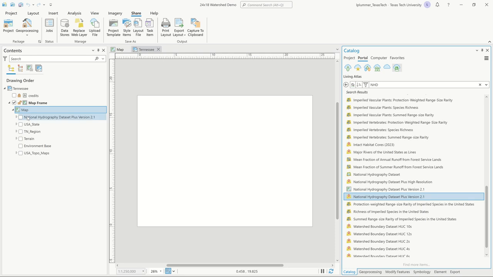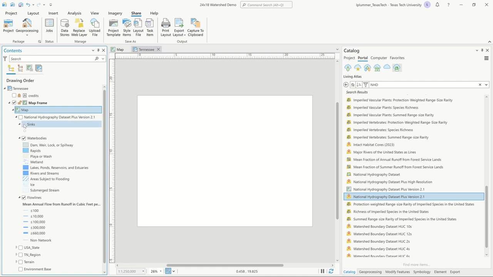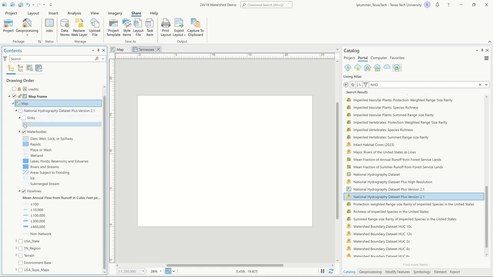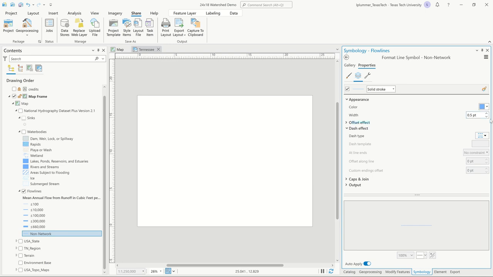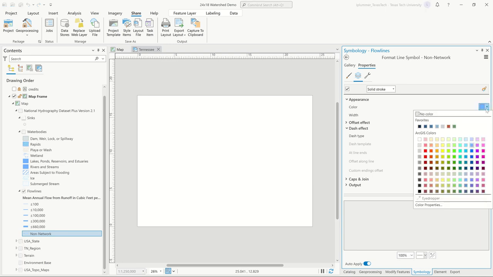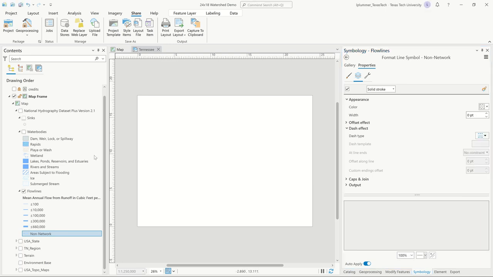And now what we're gonna do is twirl it open. We're gonna turn off sinks, okay? And we're going to turn off water bodies, okay? And before we turn this layer on and activate flow lines, I want us to click on non-network, and we're not going to symbolize that.